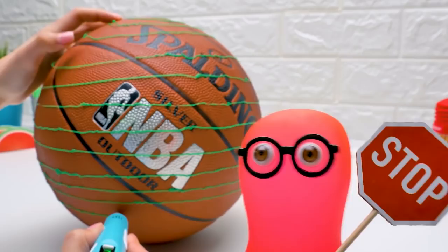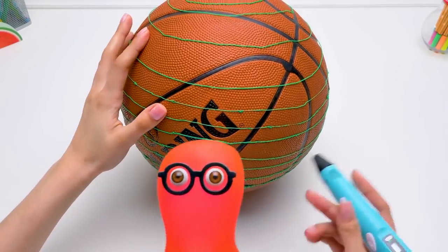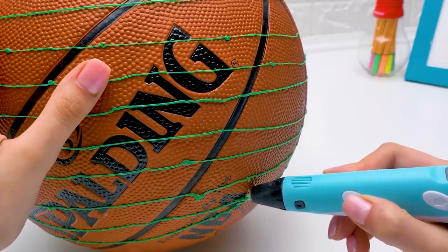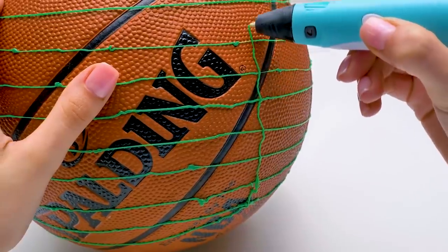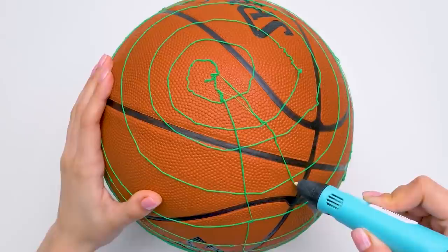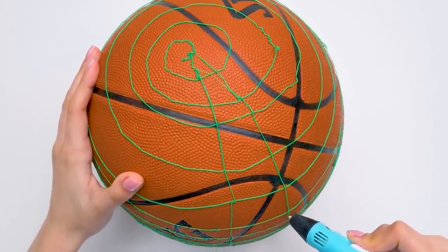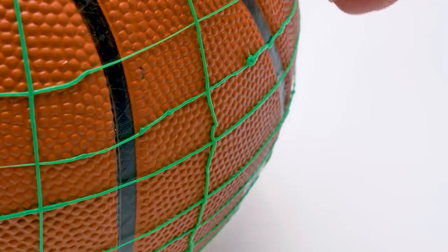Oh wait, wait, wait! What's up? It's a hamster house! Yeah? Made of plastic? Don't worry, Sammy. This plastic is absolutely safe for Ginger, even if he tries to taste it. Really? Yes, this is PLA plastic. It's made of maize or sugar cane, and it's completely biodegradable. Then I won't worry — neither for Ginger nor for the environment.